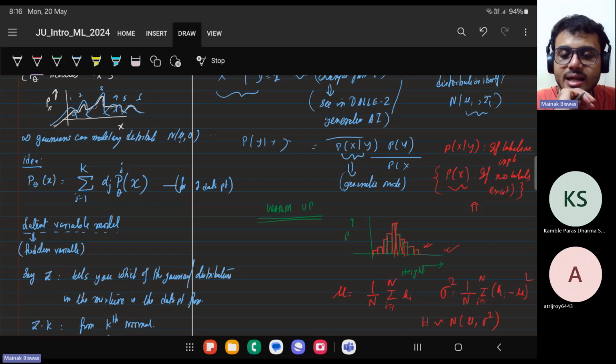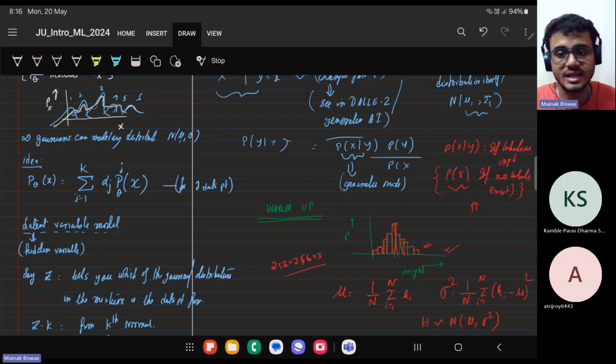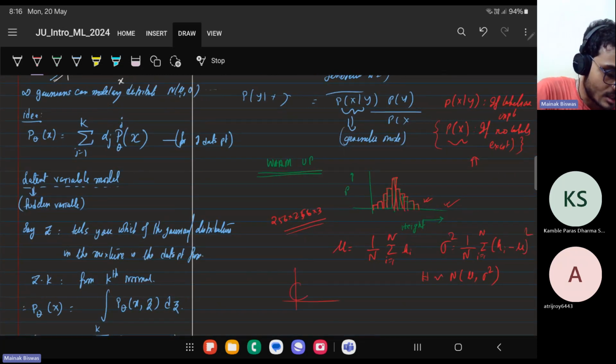But in reality, you do not have a single distribution. This is also one dimensional. You will have multi-dimensional data like faces, right? Faces would be like 256 cross 256 cross 3 is your dimension. And your faces can be various types. So your face can be a girl's face or a boy's face, an Indian face versus a Chinese face or an American face or an African face, right? So as we were thinking, there could be different clusters of the data, right?